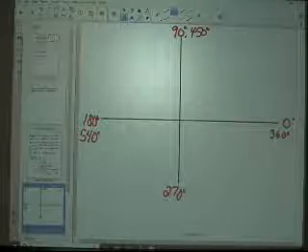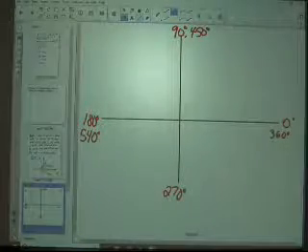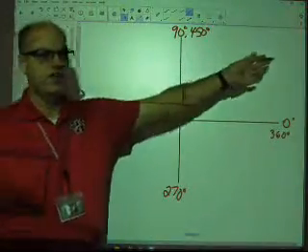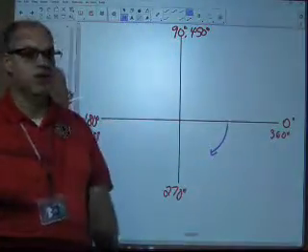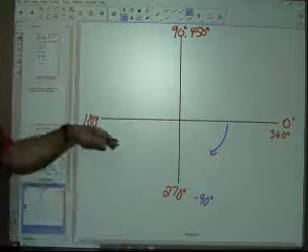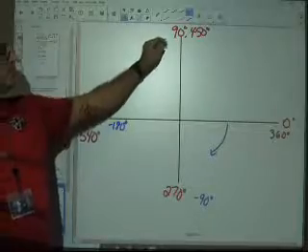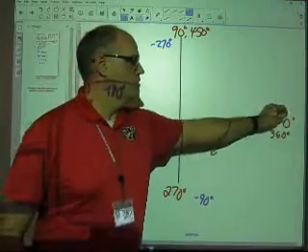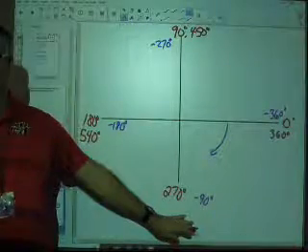Okay. And then we can continue on, correct? Does that make a little bit of sense? What would happen if instead of going in the positive angular direction, we went in the negative angular direction? If I went this direction here, so the blue goes this way. What am I at right there? What am I at right here? What about up here? And then over here? And if I kept going, what would this one then be? Negative 450? Okay, does that make some sense?